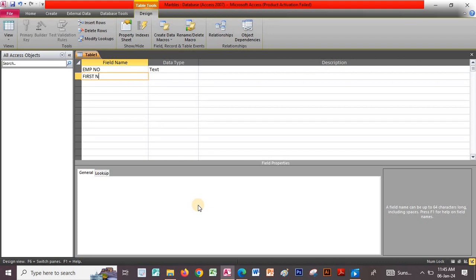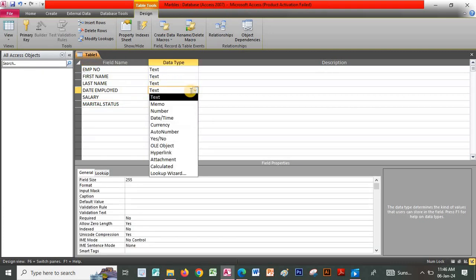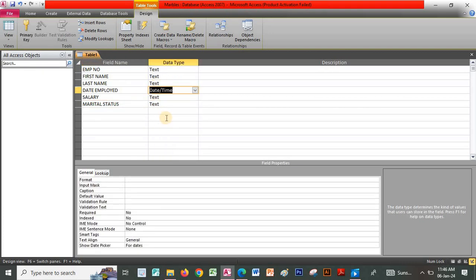We have first name, date employed, so after that we can check under the date employed, we can change the data type and use date and time.